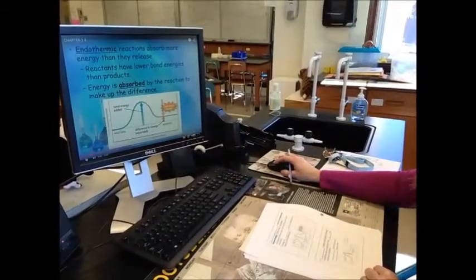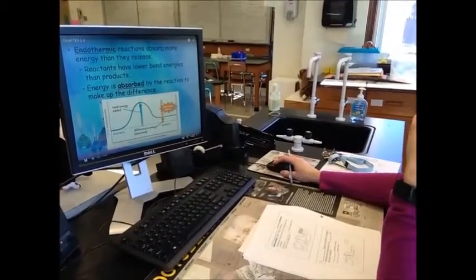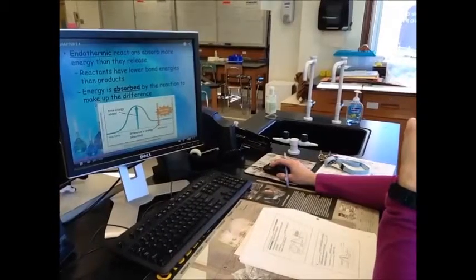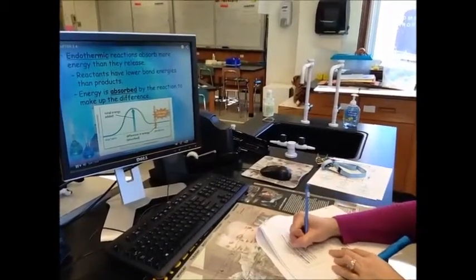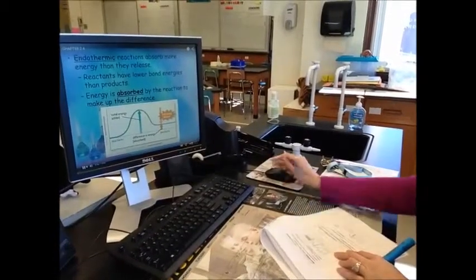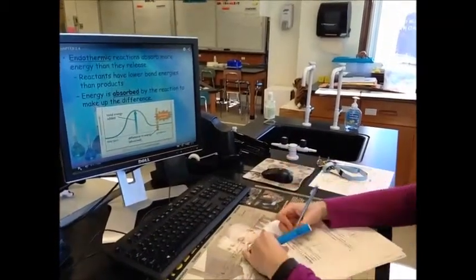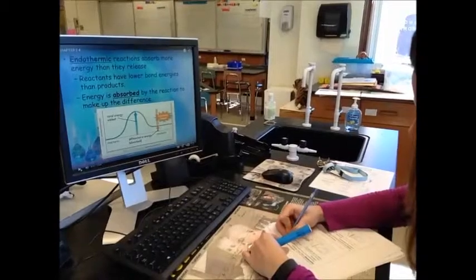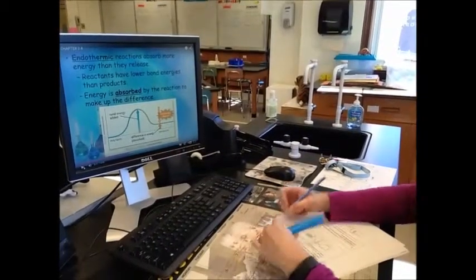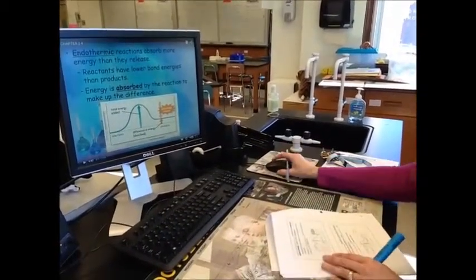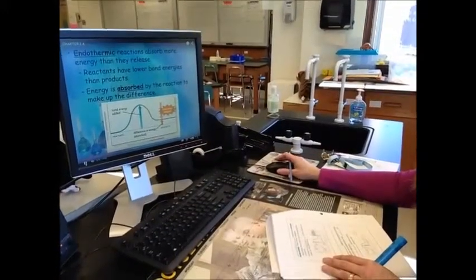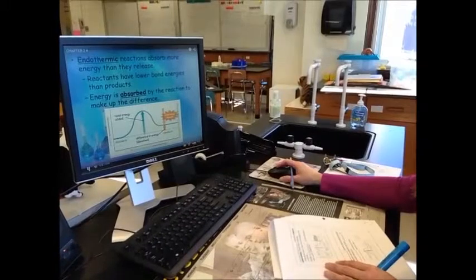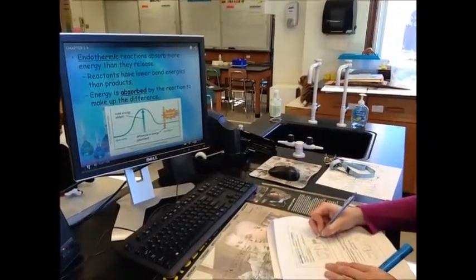Let's see. The reactants will have lower bond energies than the products. And these reactions are going to feel cold if you were able to touch them. Energy is going to be absorbed by the reaction to make up the difference. So this one's going to feel cold. Here you see the product's energy level is going to be higher than the reactants. So higher.